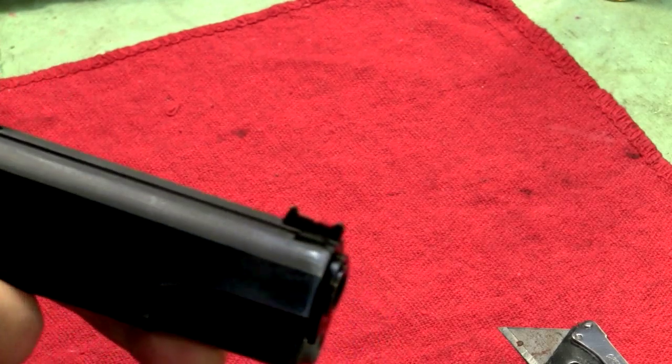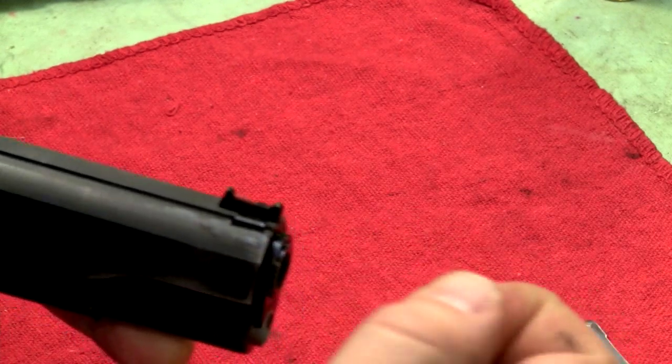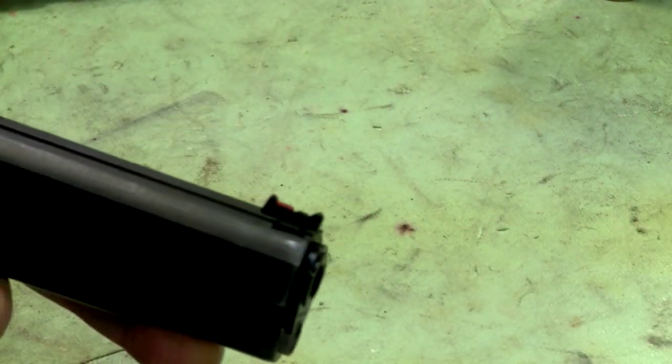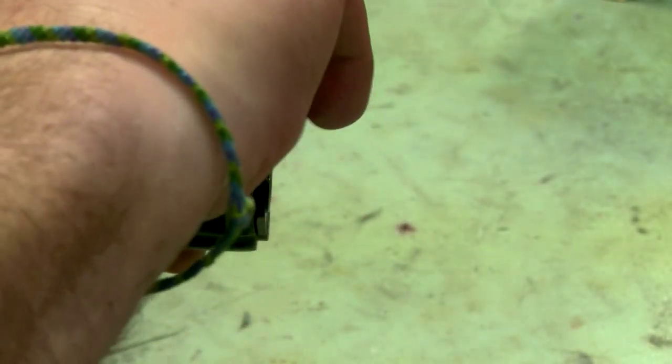So I cut the fiber optic, and I'm going to remove it. You just push it out of the ends. You know, it just comes out. This is a great background color choice. It's red fiber optic on red. So let's get rid of this, being the genius that I am. And then just take it out, push it out.